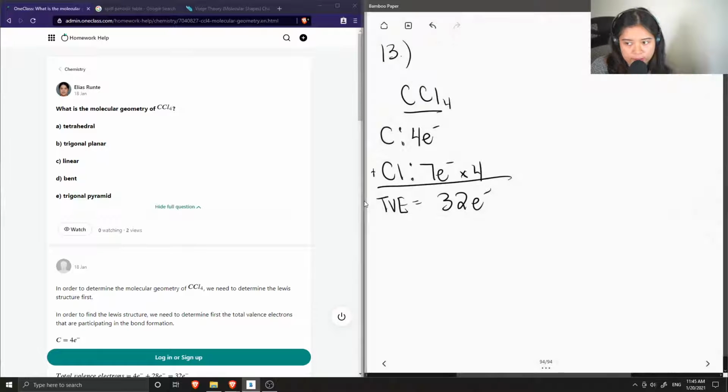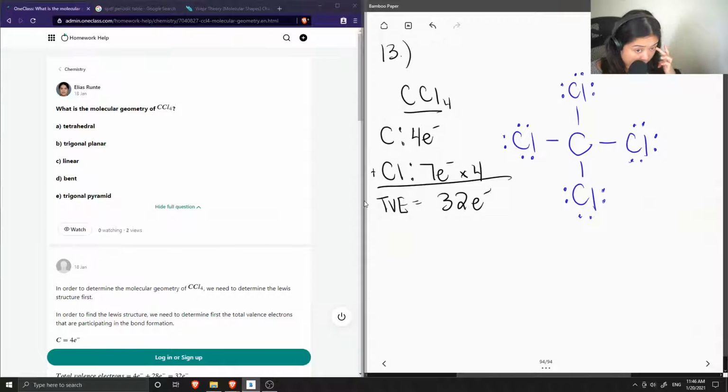So now let's try to draw out the skeletal structure. We'll have carbon as our central atom. And then I'm just going to draw my 4 chlorine atoms symmetrically all around it. And then I'm going to draw in all of my lone pairs on the chlorine atoms as well. Okay, so each bond contains 2 bonding electrons. And if I were to count out how many electrons I've drawn so far in this structure, then you can see I already have 32 electrons drawn. So each bond contains 2 electrons, and each chlorine has 6 valence electrons, or 6 electrons that are non-bonding.